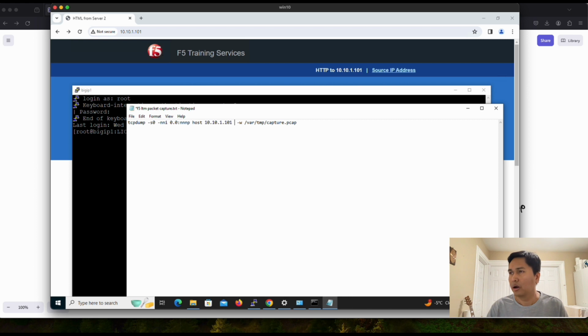You can also put a port here if you want, but in this case we're going to capture everything, and we're going to save it in /var/tmp/capture. Okay, this is our file.